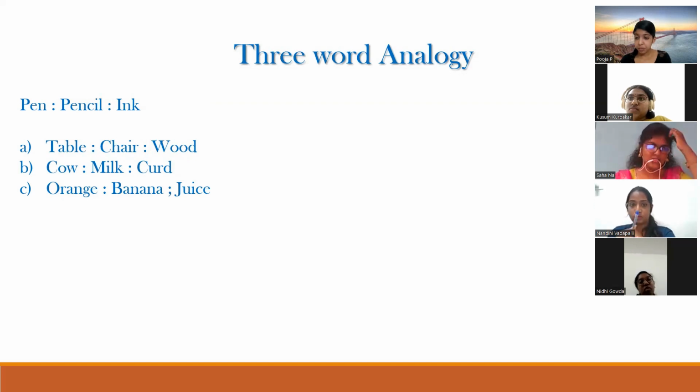As you said, pen, pencil, ink are all used while you're writing something. And orange, banana, juice are all related to fruit. Okay, that was excellent, Nandini. The answer is actually correct, and your explanation was also correct. But one thing, saying pencil is not related to this is completely wrong. It is in some way related to one of the words at least. Pen and pencil are nothing but stationery. They come into the same group. Similarly, orange and banana come into the same group.